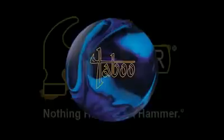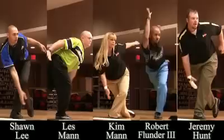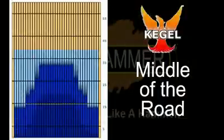Hammer's newest high-performance bowling ball, the Taboo, is a must-have in every bowler's bag. The Taboo uses the new HD color process to blend purple, black, and neon blue into the best-looking ball in bowling. Now let's watch some of our amateur staff throw the new Taboo on Kegel's middle-of-the-road lane pattern.